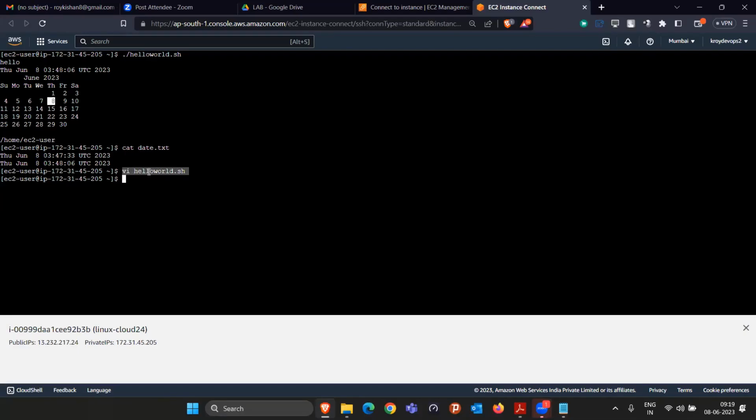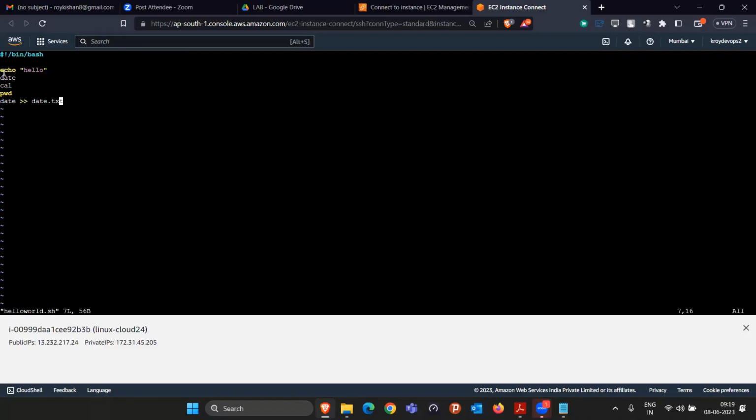This is the command basically to edit the file, right? VI is our editor. If we want to write any content inside the file, then we have to use the VI editor. And these all are the Linux commands we already know, right? I showed you what the echo command can do, what the date command can do, what the cal command can do. So all the commands that I wrote here, that's all, nothing else.